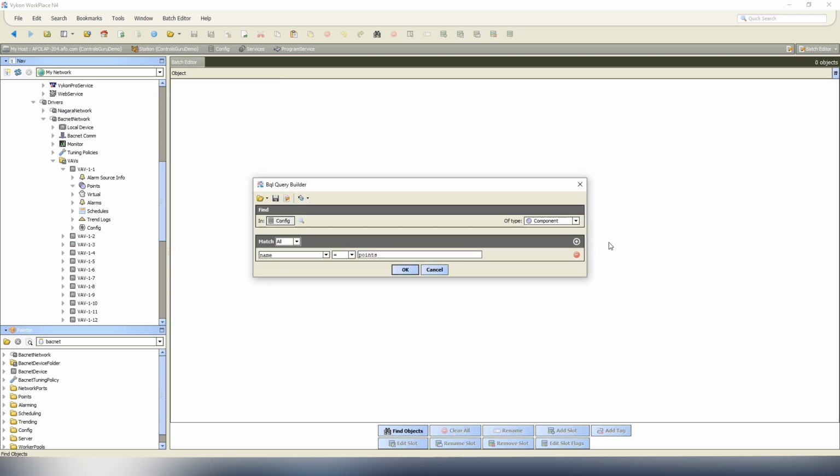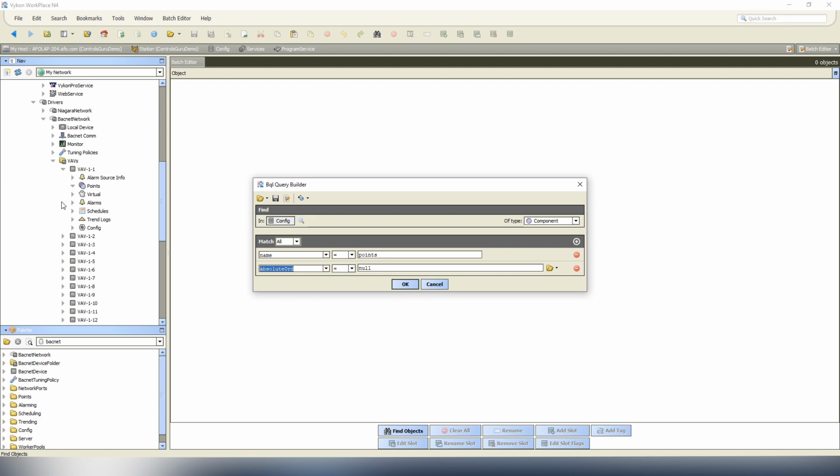So again, we're going to still look for the points, but we're going to add a second search. Here's your points folder, and we're going to look just for the VAVs. So the VAV controller level is one parent above. So we're going to look for parent.displayName. You could do parent.name if your VAV structure was VAV1 or VAV2, but because we're using the dash symbol, we want to use display name, because Tridium and Niagara wants to make dashes and spaces using that $2D, so it's kind of annoying sometimes.